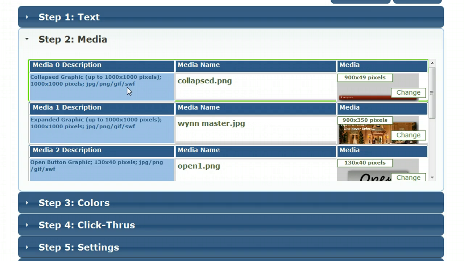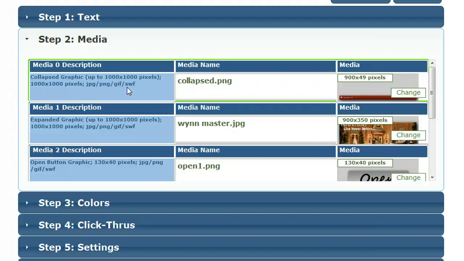Now, an important thing to note: these are HTML ads. While they do have the ability to upload SWF files of really any version, any ActionScript version you want, if you put an SWF file in, you will lose some of the functionality, in that these ads will not be able to display on non-Flash compatible sites.